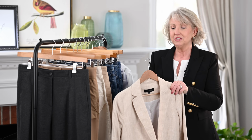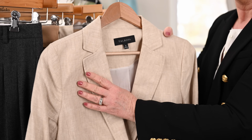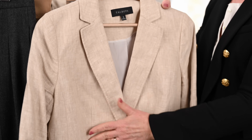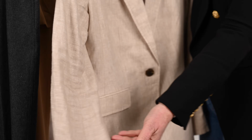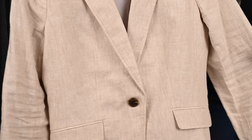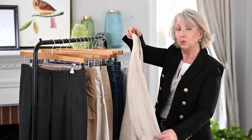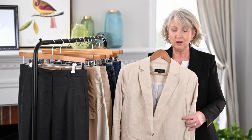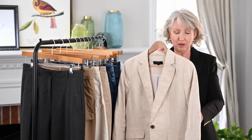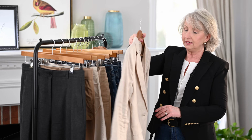You also want to look at the fabric and the garment and see how it hangs, just on the hanger even. So for instance, I'm looking at this jacket and it looks to me like it hangs really nicely and evenly. I can tell it has a nice weight. That's another thing I want to look for, just the weight of the fabric. For instance, something like a blazer like this, I don't want it to be poofy on me. I don't want it to stand out or have puffs and everything. I want it to really drape my body and hang nicely.